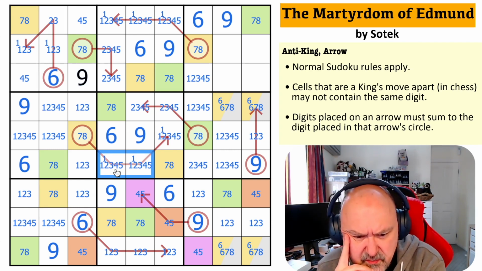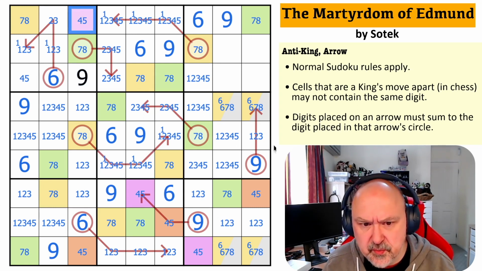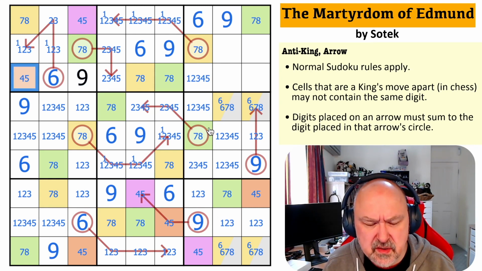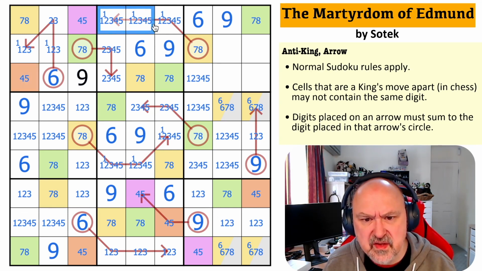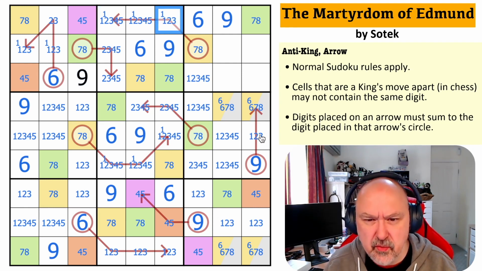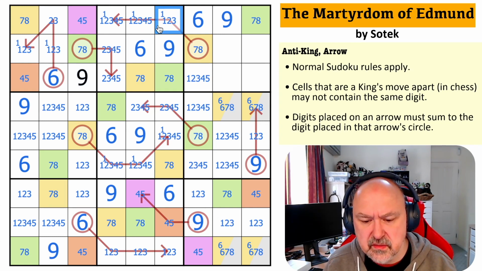Sorry, this is a terrible video, but this is the bit of the puzzle where I am completely stuck. Oh, okay, this is purple. This is orange. So the thing that's going to be on this has to be orange, so that can't be 4 or 5, because that sees purple and orange. So this is 1, 2, or 3.